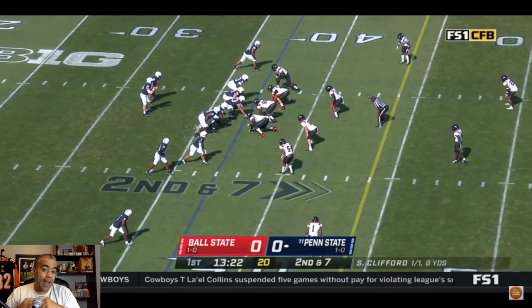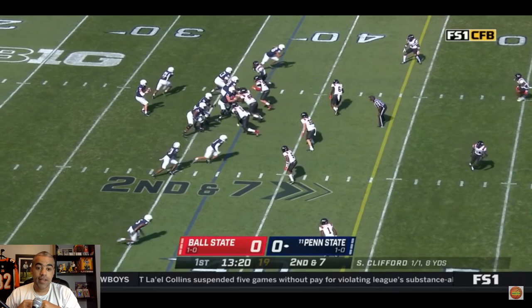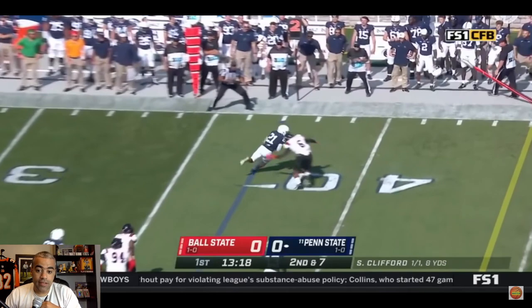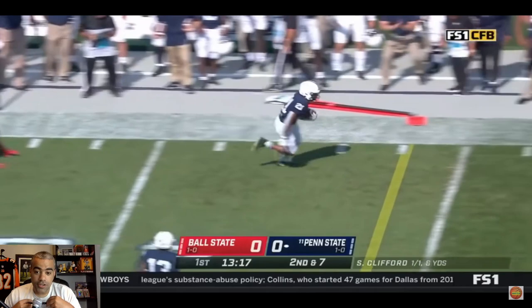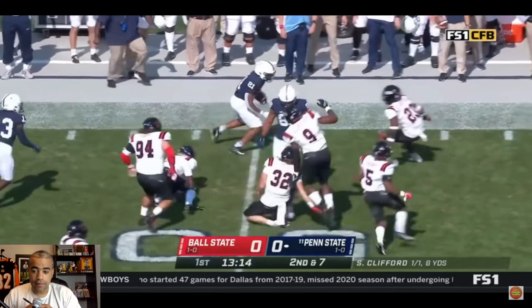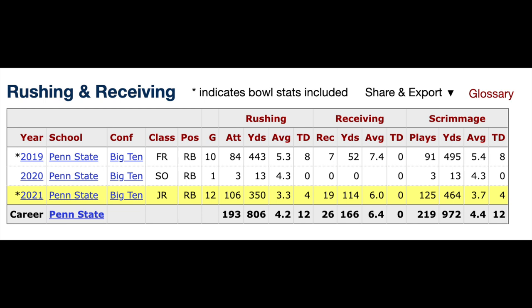While he didn't flash it a whole lot, this is going to be the third time you've seen on this film study Noah Kane catching a football out of the backfield and not making one tackler miss, but two. Yes, this is Ball State, but watch him break this tackle very easily — not really slowing him down at all. This is really impressive stuff. He was dead to rights by that guy, just breaks right through an arm tackler. And he gets a good block right there by 86 and gains a few extra yards.